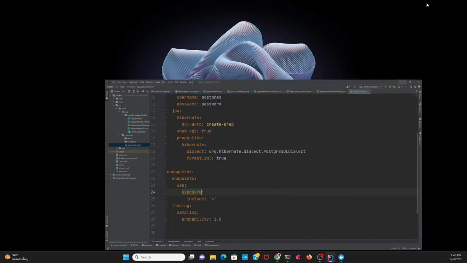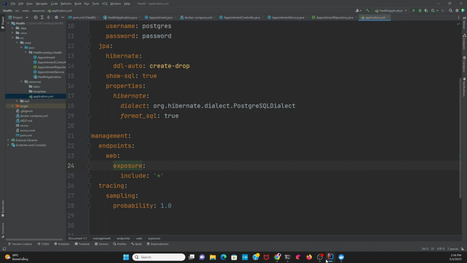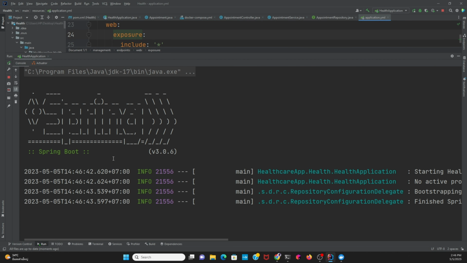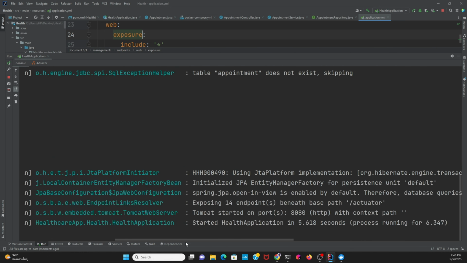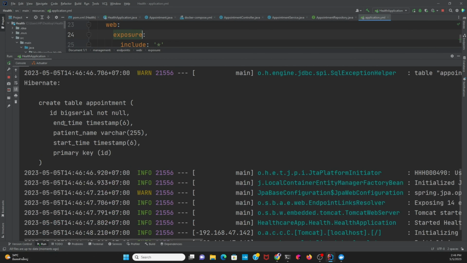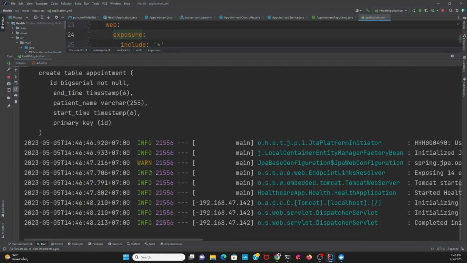Once you have that, the next thing we have to do is run our system. So click on here, run, and run your application. As you can see, the application started on port 8080. We also have a table being created inside our database, and that's it.